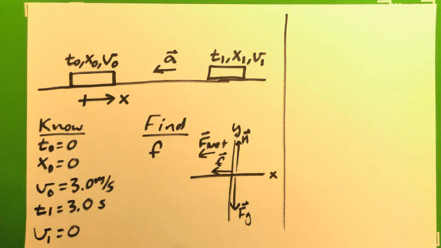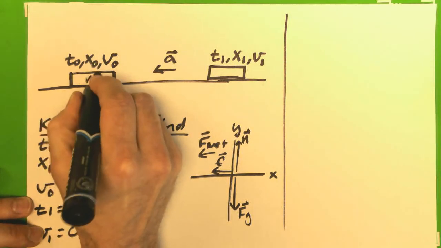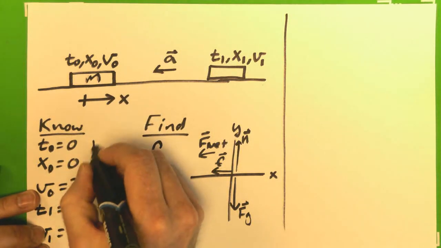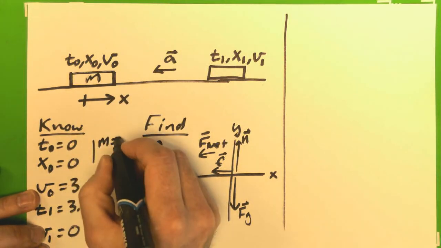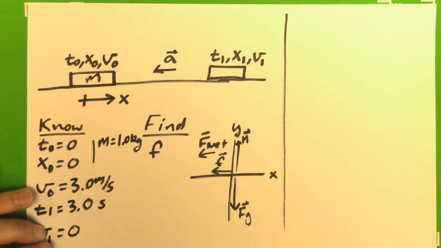So, now, let's go ahead and try and find this. I'm going to add one more thing that I do need to know. I'm going to state that this box has mass m. I'll go ahead and list that in my list of knowns here. And we'll say m, just to keep it simple, is one kilogram. Just one kilogram. Again, our goal is to find f.